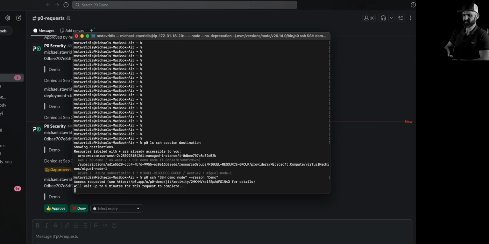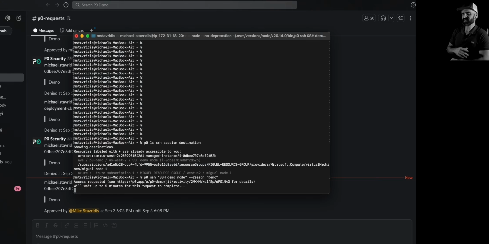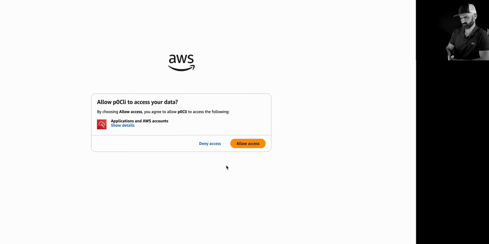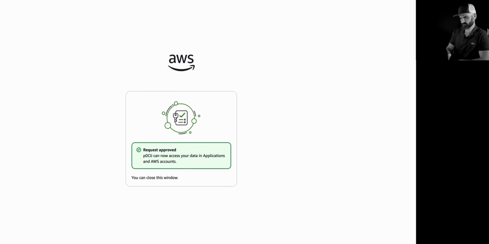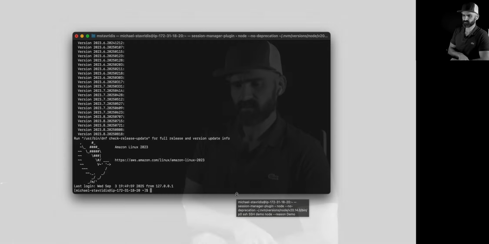As you can see, I've made a request, and here in Slack, I now have an approval request that needs to be approved or denied. From here, I can select how long this user needs access for. For the sake of the demo, we'll use 5 minutes. Once I've clicked approve, it will begin provisioning my access directly within this virtual machine itself. Once that's done, I'll be brought to a screen asking me to provision my access. Now that has been done, I'll be jumped directly into the box, and as you can see, I am on a virtual machine that is running Amazon Linux 2023.